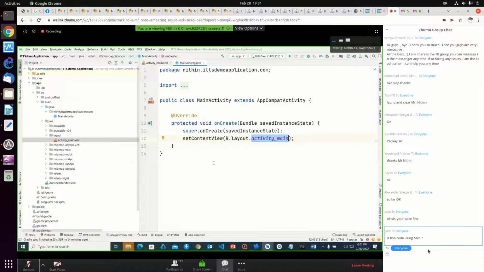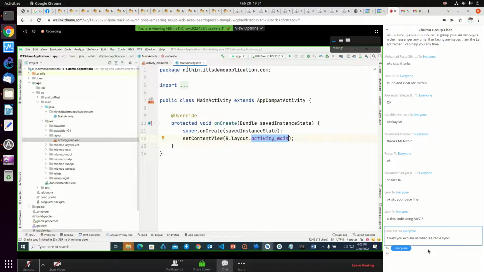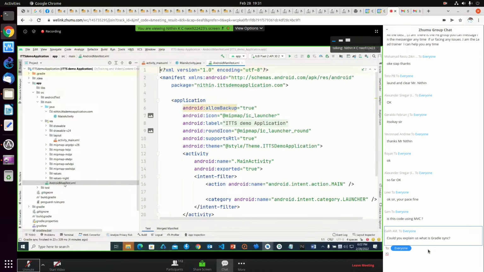Okay, so till here we discussed our first project, the first sample application, the Hello World application. Next we are going to discuss the main files. We already discussed the activity, this MainActivity. See here, the AndroidManifest.xml file.